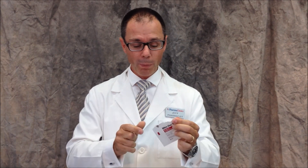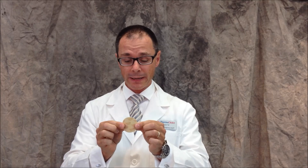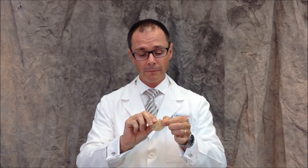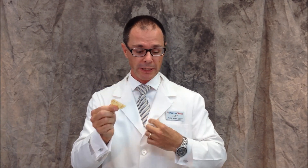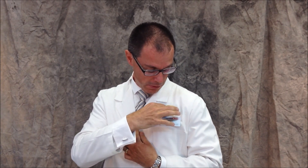Here's how to apply the patch. It comes in a wafer — be careful not to bend it or it'll crack. You peel off one of the hard sides, and the soft side is applied to the skin. Peel back the tab and press it on — it will stay on just for the day. Normally, patches are put on at 8 in the morning and removed at 10 at night.